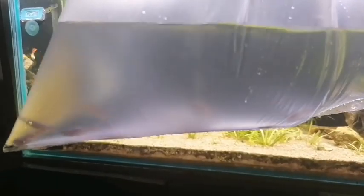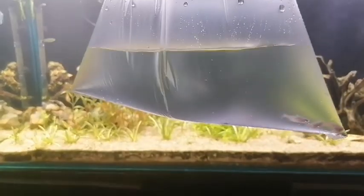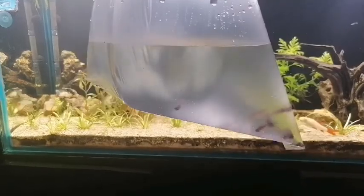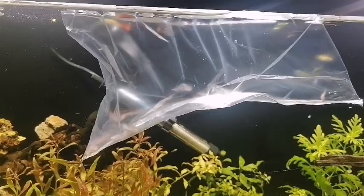Guys, here I have got the fishes and now I am going to acclimate them into my aquarium. So I will put them back into the aquarium and after some time I will add them into my aquarium. So let's see, guys.